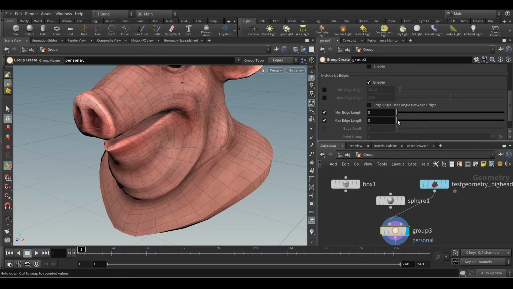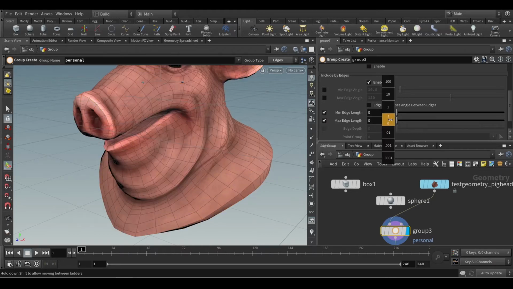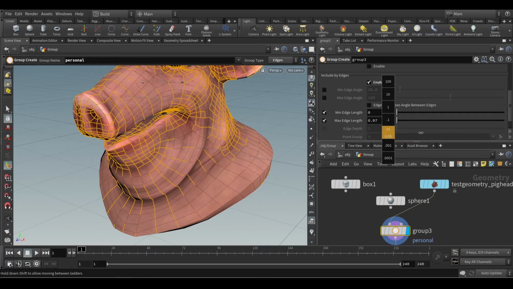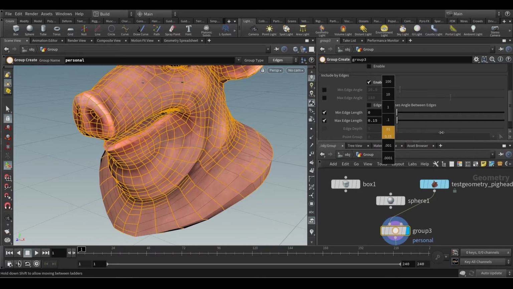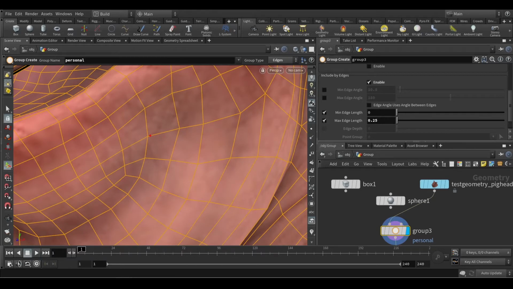So I believe the maximum length will be 1. I think it's very short. See, so maybe the maximum is 2, I guess. No, yeah, 0.25 is the maximum. It is very sensitive because it is based on the length.